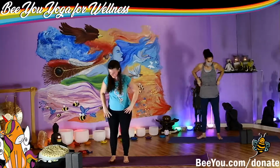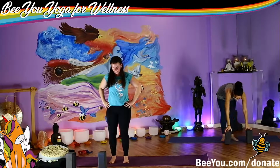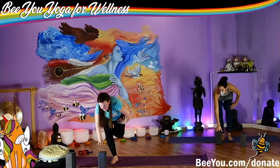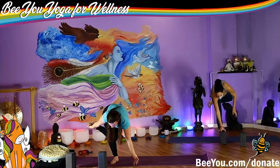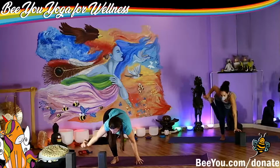This time we're gonna go to our balance pose on the other side. So set up your block. We're gonna bring weight onto the right leg. Then fold forward. Slowly bring left heel towards right glute. Maybe grab the outer edge of your foot. Slowly lower the hips. See if you can lengthen the leg.